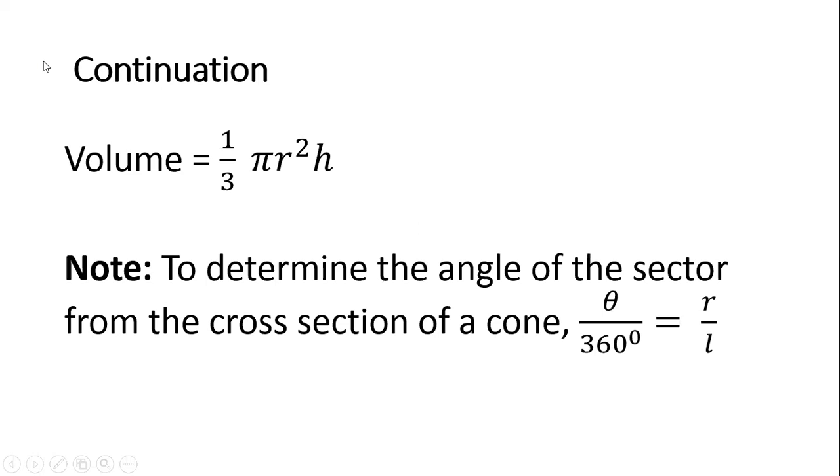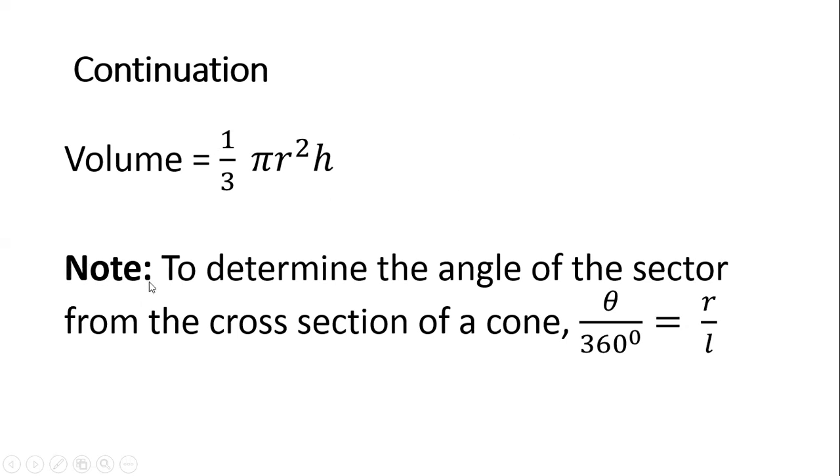Then the volume of any object is the base area times the size. I said earlier that the bottom is the base, so that looks like a cylinder. We know the volume of a cylinder is pi r squared h. So for a cylinder having the same height and the same base as a cone, 3 of that cone will fill the cylinder. And that's why the volume of a cylinder is divided by 3 to have the volume of a cone.